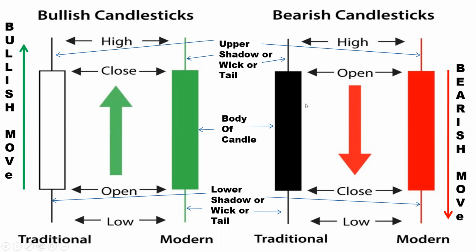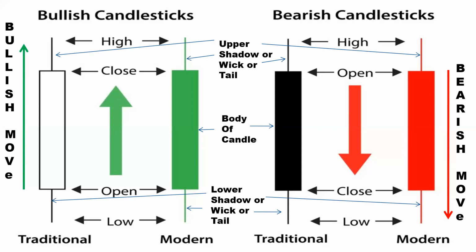In the bearish candle, the stock starts at an upper level, so the open is up. When the stock goes down, it goes down the arrow and closes at the lower end of the candle. Then we have two ranges, the lower range and the high range. The distance between the high and the low is called the range of the candle. The part above and below the body is also known as the upper shadow or lower shadow, upper wick or lower wick, upper tail or lower tail.